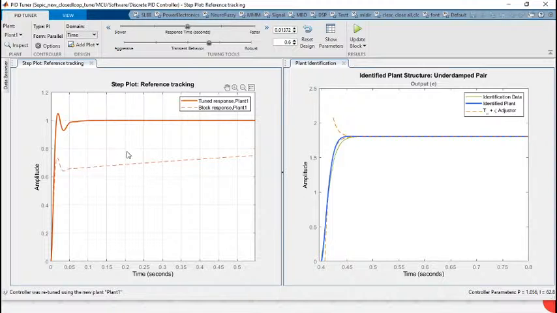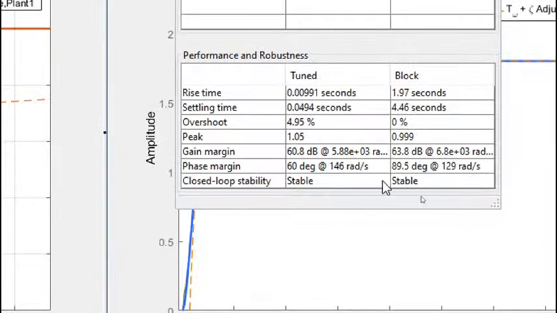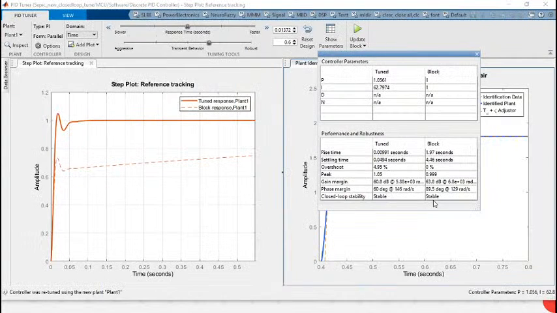We can tune it right now. So let me tune it. What I am going to do here, up that electrical system, if I click on show parameter, you see that right now proportional value is this, integral value is this, rise time, settling time, overshoot, peak, gain margin, phase margin also it is given. And you see that system is stable as well, right? The electrical system which we designed, that is a stable system. It shows that it is stable right now.